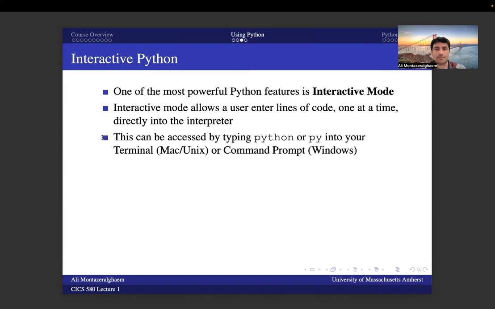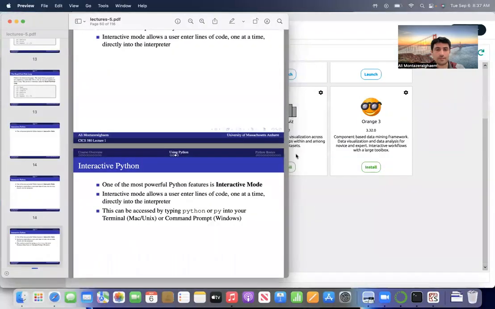This can be done by just typing python in the Mac and Unix terminal, and I believe you can have that also in the Windows command prompt by typing py. So let's see an example of this.